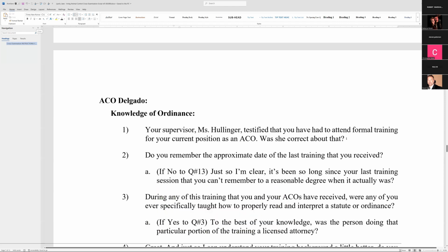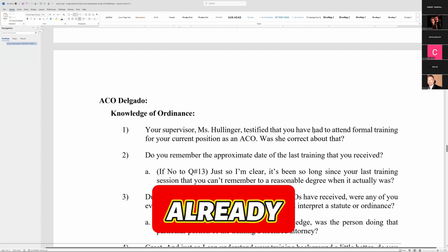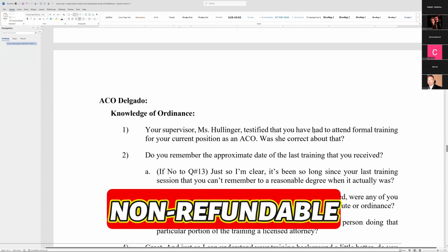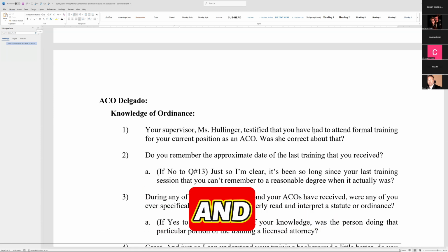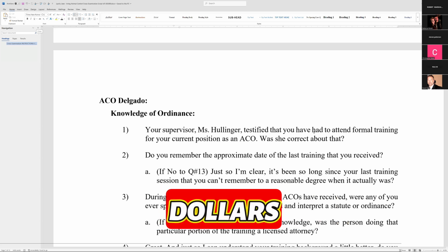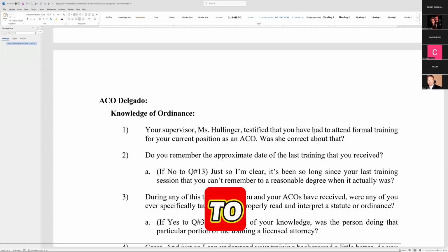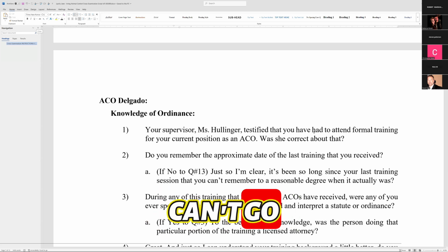Things of that nature. What about if she's out of the country? Well, then she can make the court aware of that, if she hasn't already, that she has a non-refundable trip scheduled for a certain date and time, and that she would ask the court to be accommodating, because it would cost her X number of dollars that she can't get refunded if she has to be here for trial and can't go.